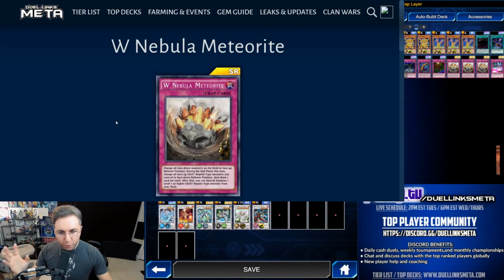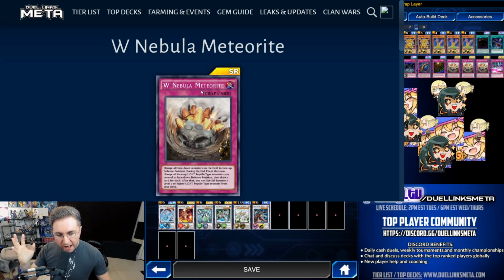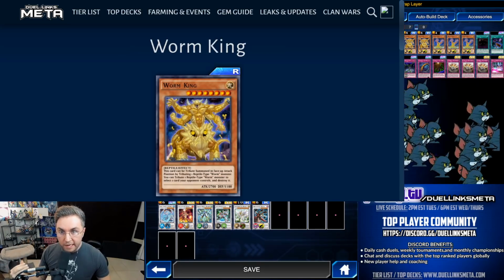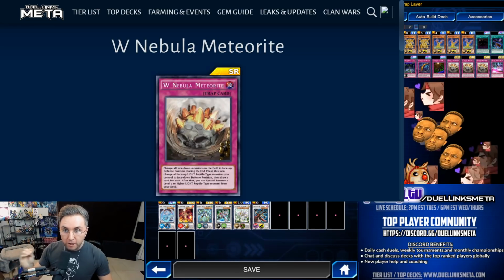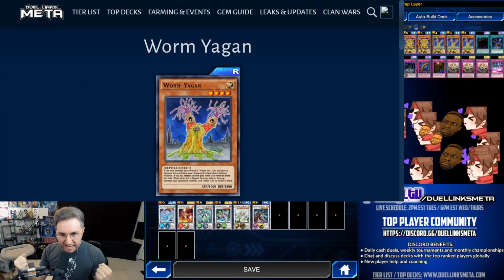Finally, TCG Worms are here. Way back when we received the Nebula Meteorite, I was thinking TCG. I use this to draw a ton of cards, summon the Worm King, destroy multiple cards on the field, but we were missing key cards for the combo. Finally, we have the full combo, which is Worms, Zex plus Yagan.